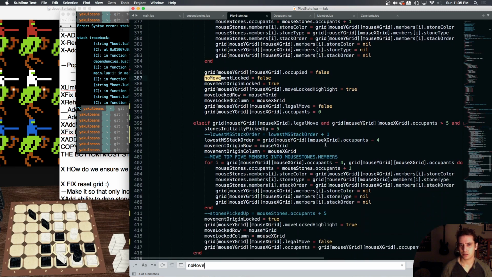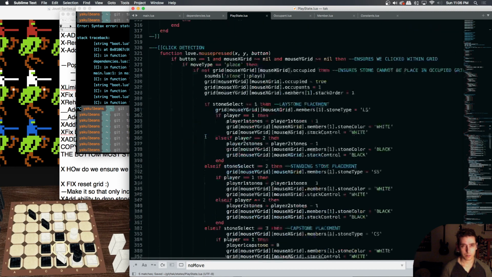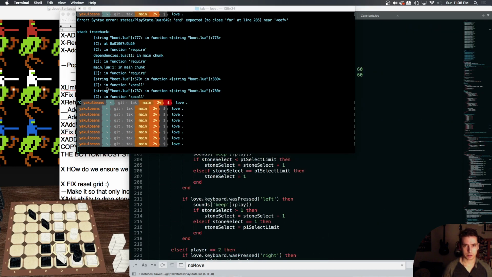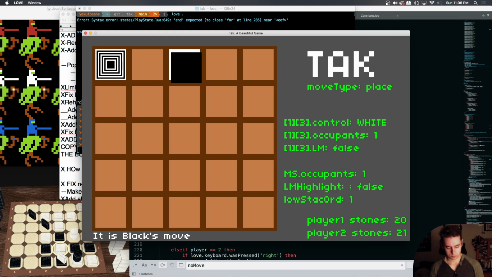We need a no movement on a bigger stack. Okay. Let me see if that breaks anything. It shouldn't break anything. But that would make sense why.